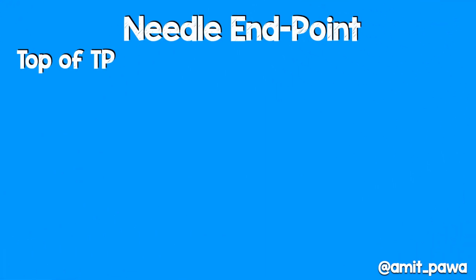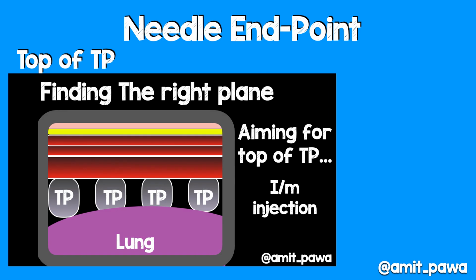Now, we talked about needle endpoint. Well, there's a couple of different things you can do here. You can aim for the top of the transverse process. If you aim for the top of the transverse process, the needle comes in, it hits the transverse process, and it's possible that if you haven't gone deep to the muscle, all you end up doing is creating an intramuscular injection, and you will see the thickness of the erector spinae muscle enlarge. So actually it won't look clean, and you won't get that erector spinae muscle lifting up off the transverse process.